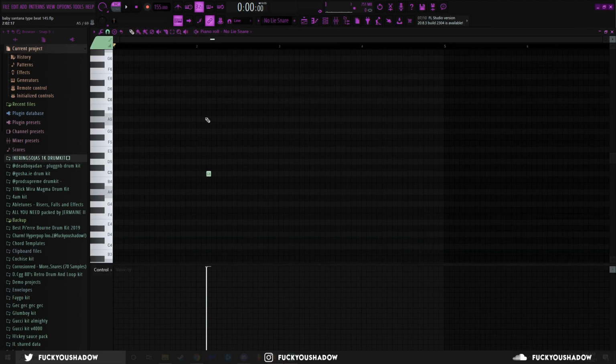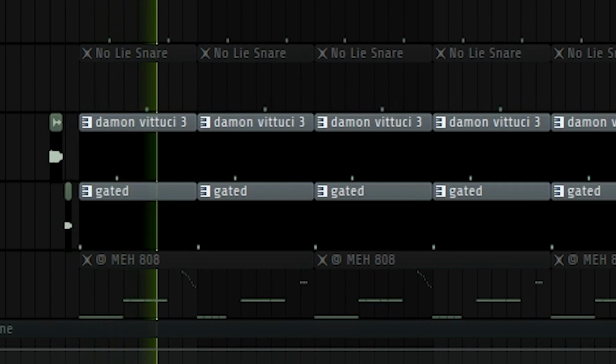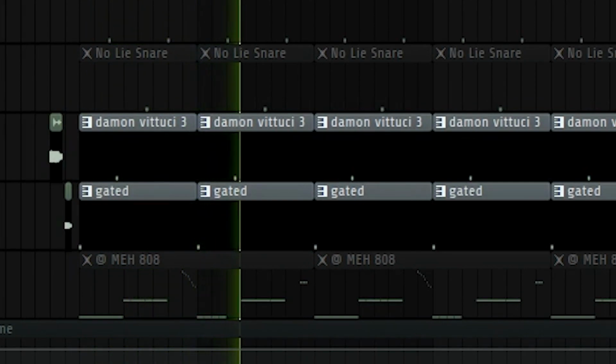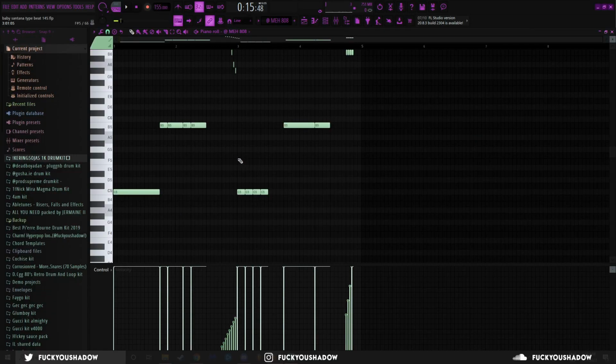And then I have the snare, again, hitting the same place it always does. I'm going to play the open hats together because they just sound better together. This is what it's going to sound like. Very simple. And then the 808 pattern, which is actually very simple, even though it looks super complicated.